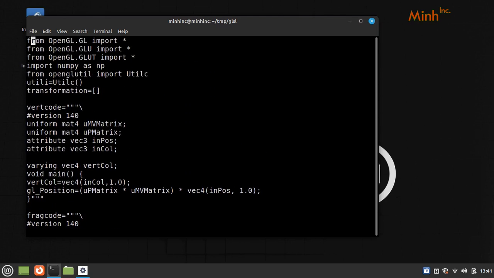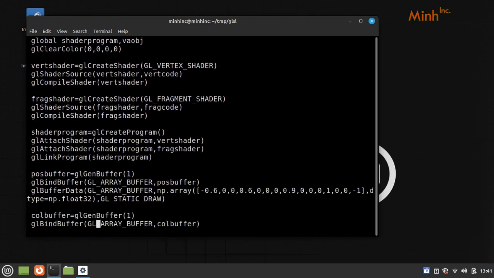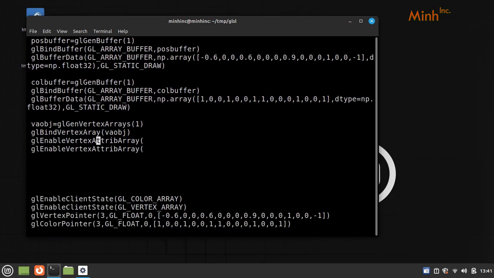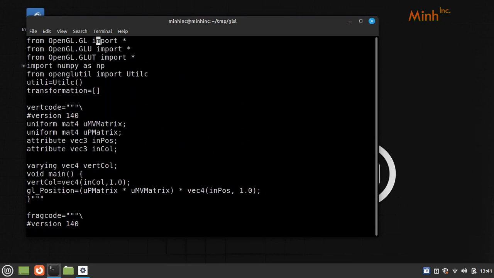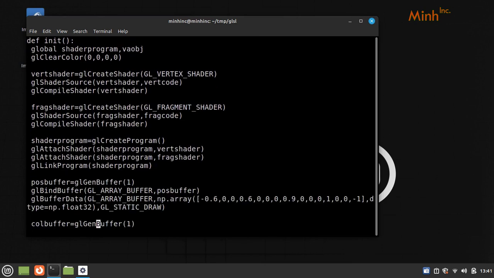In shader code, these would come as attribute in pos and in color. These will have indexes like 0 and 1, but we don't know. So we have to set the index here. By default it is 0 and 1: the first one will be 0 and the second one will be 1.